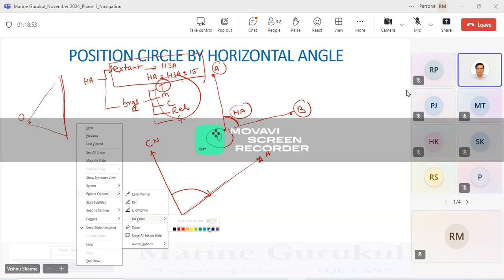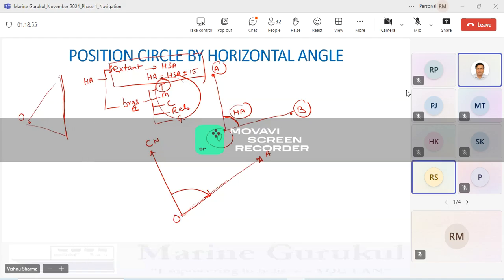Class, what will be this? Whatever comes to your mind, speak out. Don't worry. Compass error, sir. No, this is not. Where is true north? So relative compass. Relative bearing. No, relative bearing is with respect to the ship's head, beta. This is the compass bearing of A. Correct, beta? Am I right?